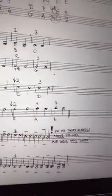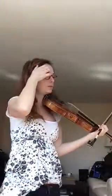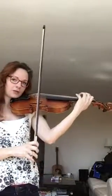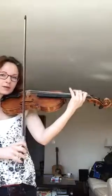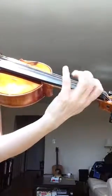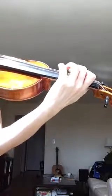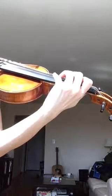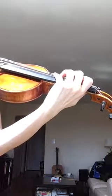Okay. And looking at the worksheet, I'm going to play the ascending first. Oh, and in the left hand, fingers should do really light tapping. So if you can hear it, it's just only this, not like hammering. This is hammering, this is too much. This is a good tapping. It doesn't need to be really strong.